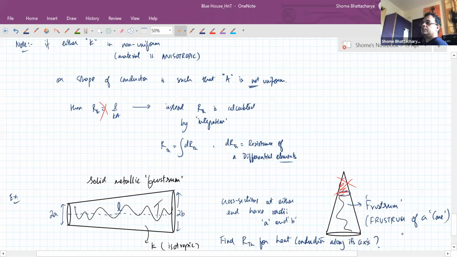Okay, so just try this out. You have done, for example, this kind of situation for center of mass or for moment of inertia. You know how to slice it, divide it into differential elements and then integrate. The same thing now you have to do, but with respect to thermal resistance instead of moment of inertia or center of mass. So just try and see what kind of logic you can use here.